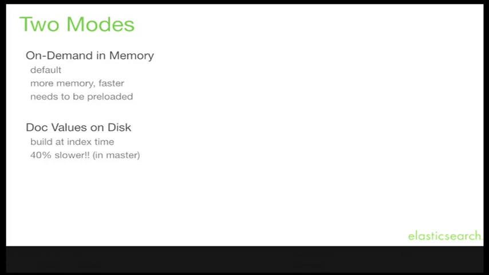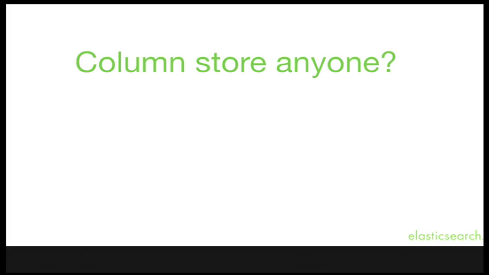So exciting, we are getting really, really fast. And this is obviously not our invention. This is not something specific to Elasticsearch. This is how all column stores actually work. They store the column together so that you can iterate very quickly over all the values for a certain field for aggregations. So in this case, we are very similar to any other data store that's geared towards aggregations and analytics.